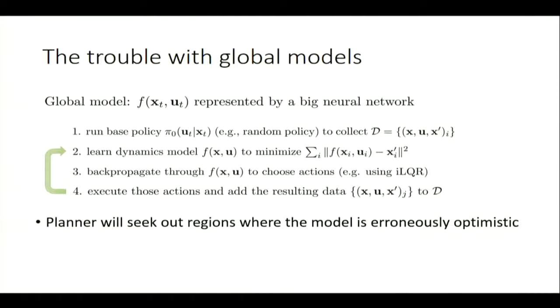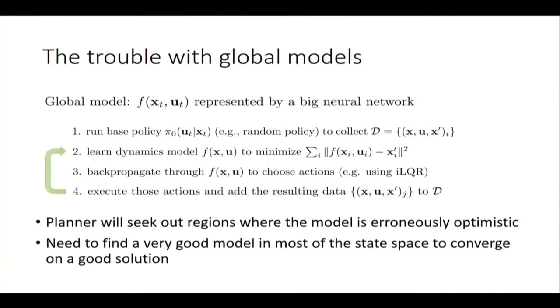But sometimes there are so many of these places in really high dimensional spaces that your model is essentially trying to plug all the holes, all the places where your planner can escape into erroneously optimistic regions, and there are just too many holes to plug. You'll end up visiting all these different places and making basically all the possible mistakes until you get it right. Sometimes maybe you don't want to have to make every possible mistake before you get the right behavior. Maybe you can do better than this.